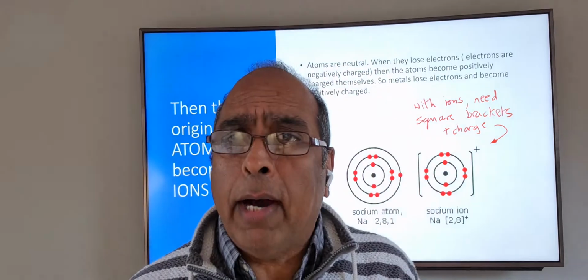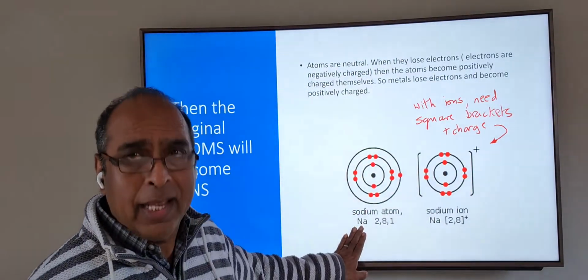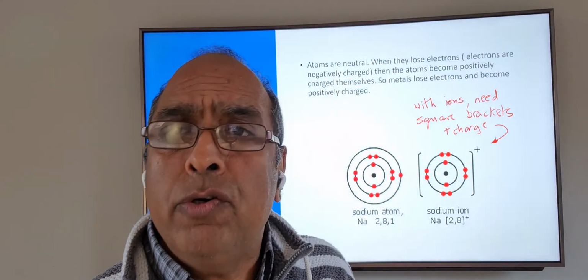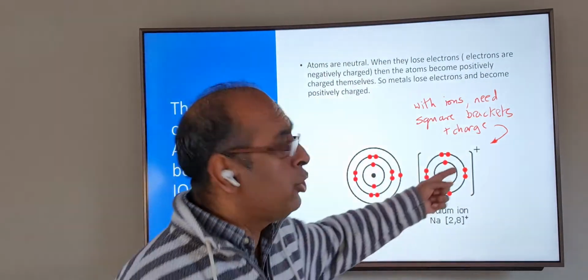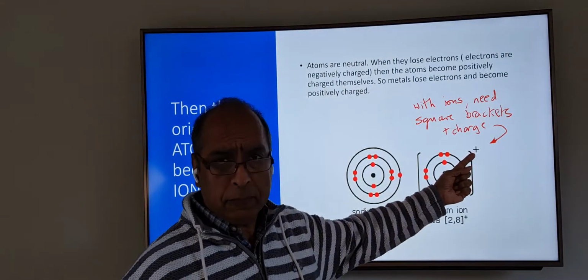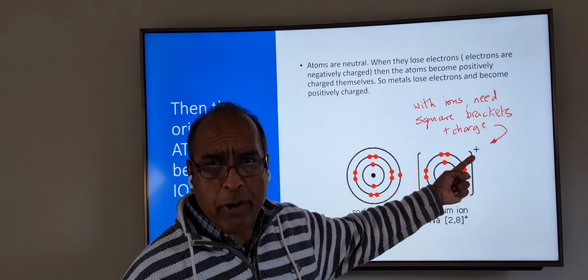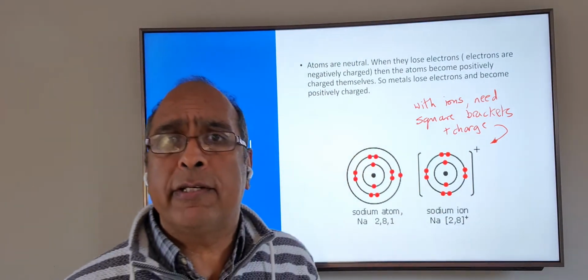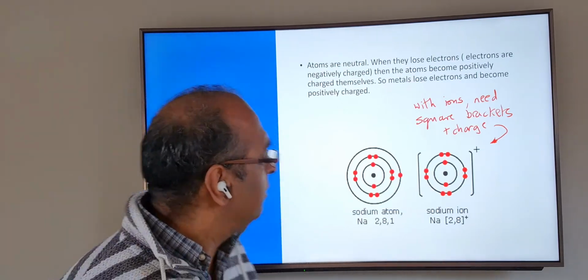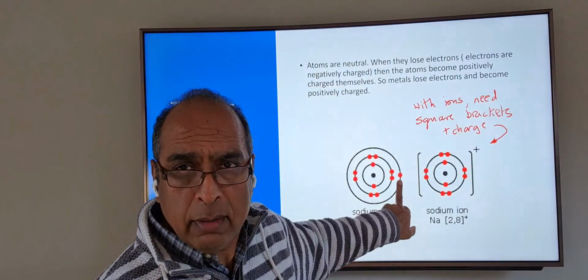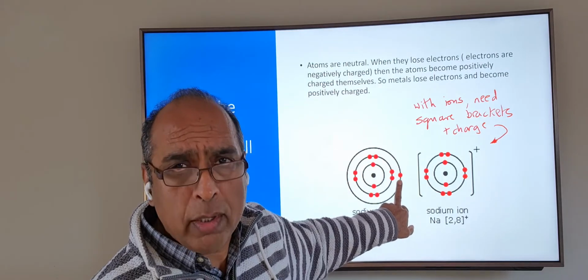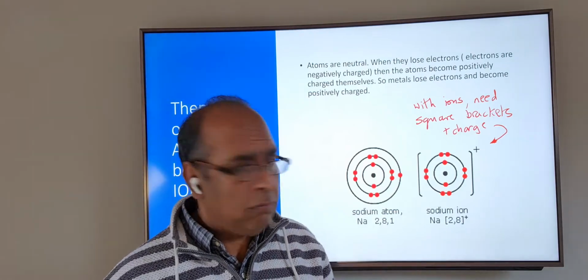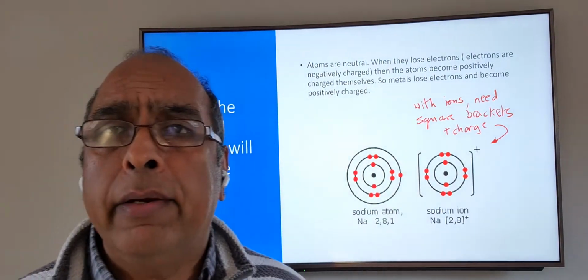So how do you draw atoms? Well, you draw atoms like this. How do you draw ions? Ions are charged. That's the difference. Atoms are neutral, ions are charged. To show a charge, you must put in that top right-hand corner the size of the charge, and in this case, it's 1 positive. Now, why is it 1 positive? Well, that electron is negative. It's 1 negative. If you lose 1 negative, then 1 positive is the charge on the ion.